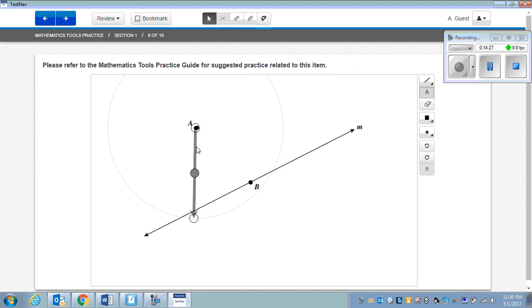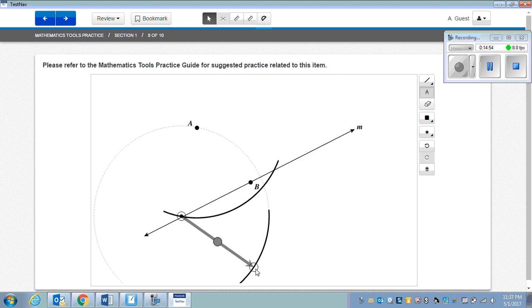So open it so that the arc you're going to create actually intersects the line, okay? So make it a little bit bigger. So this is the biggest, this is it. So I got the two arcs. Then I'm going to take this and put it on this line and make this arc, okay? Then come back to this one and do the same thing. Just make sure this is exact.